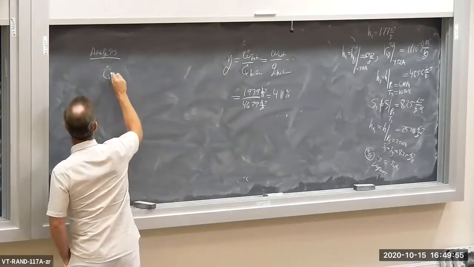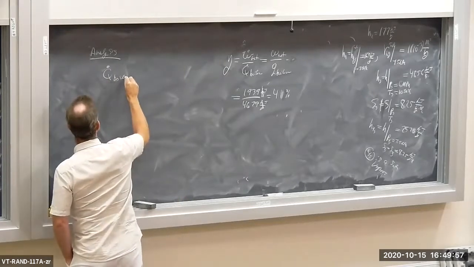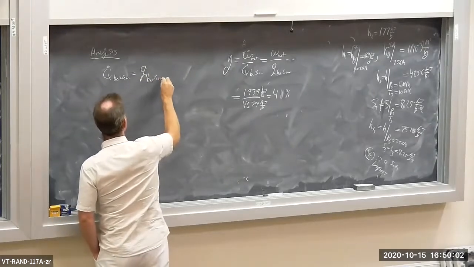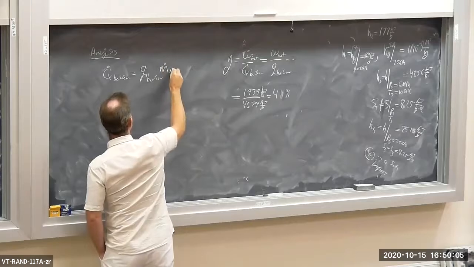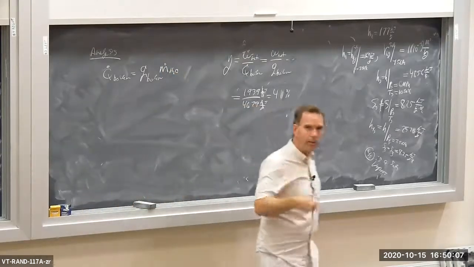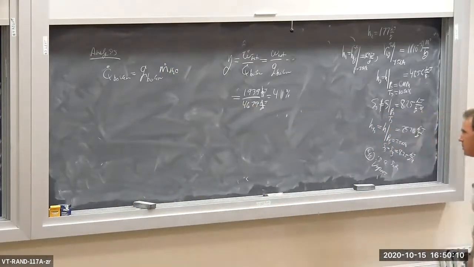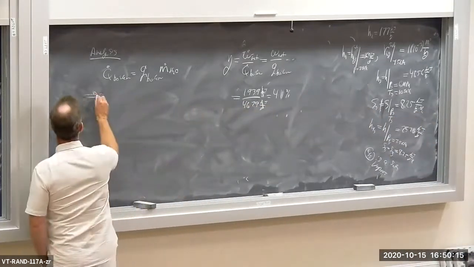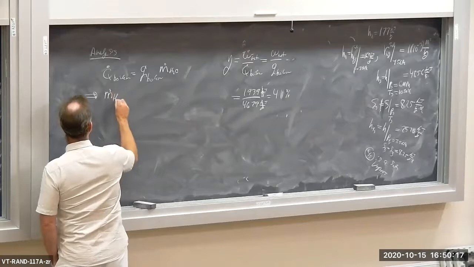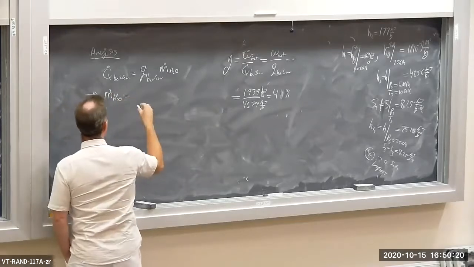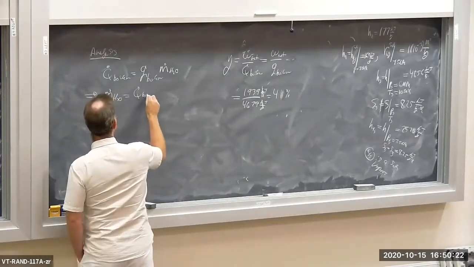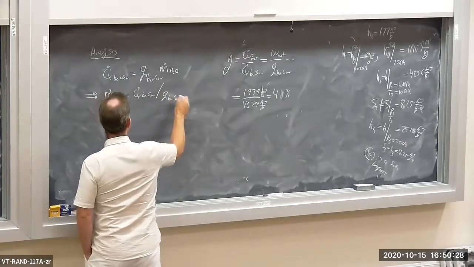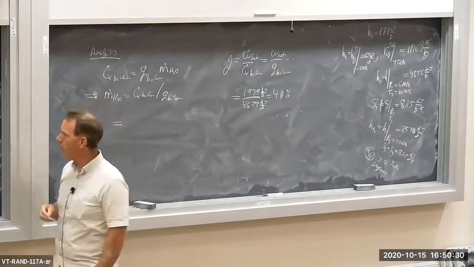So we have Q dot boiler is equal to the specific heat addition in the boiler times the mass flow rate of the H2O through the boiler and through every part of the device. So therefore, m dot H2O, the mass flow rate of the H2O around my cycle, is equal to Q dot boiler divided by q boiler. Oh, Q dot boiler is 40 megawatts.